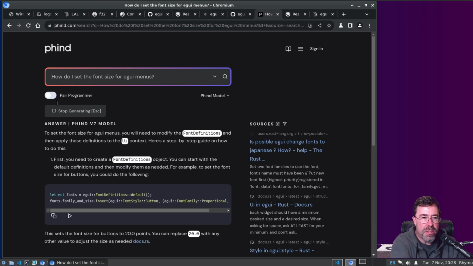You need to modify the font definitions and then apply these definitions to the UI context.